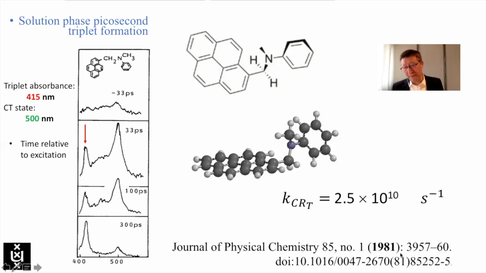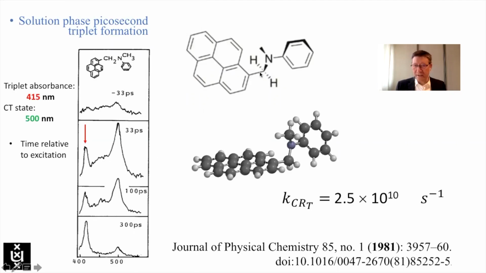And this is one of them only a few years later. And they show that in 40 picoseconds, this molecule in the charge transfer state converts to the triplet. The statement that you just saw about the intersystem crossing, in this molecule in which the units are almost orthogonal, you have the triplet here at 415. This is absorption of the excited state. And at 415, the triplet grows in, and it grows in very rapidly. So this gives very fast decay of the exciplex state or the charge transfer state into the triplet.